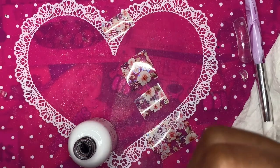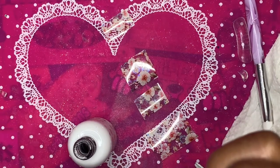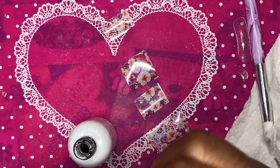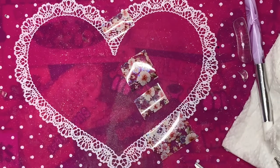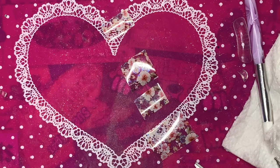Okay, so I realized where I was going wrong with the foil. I was not curing the foil glue long enough. So it wasn't having enough time to get tacky, and it was hard for the foil to stick, which is why some of it would stick and some of it wouldn't. So I'm going to do all of my nails, and then I'm going to cure them for about 90 seconds in my lamp. And then we're gonna see if that helps the foil to stick better to my nail instead of some of it on the nail and some of it still on the foil paper.